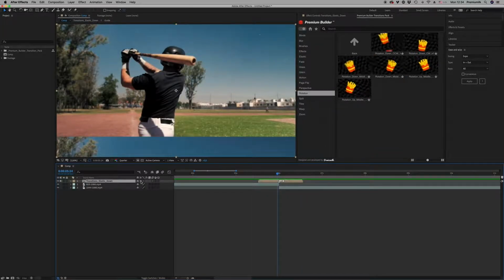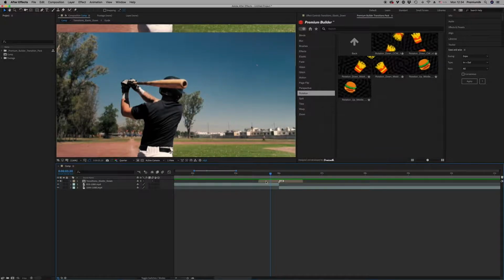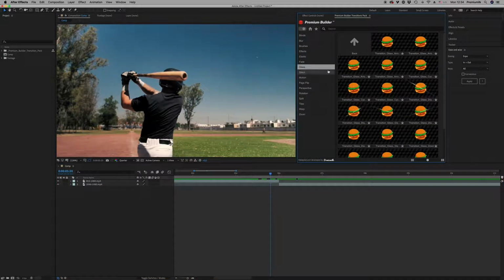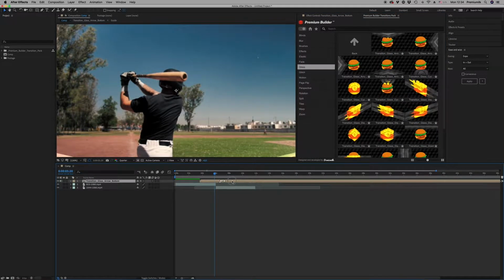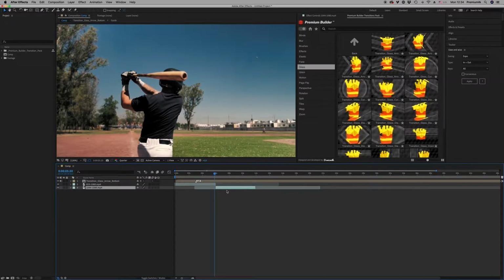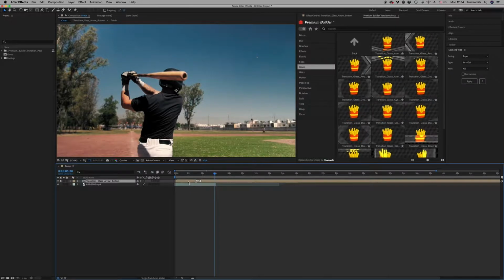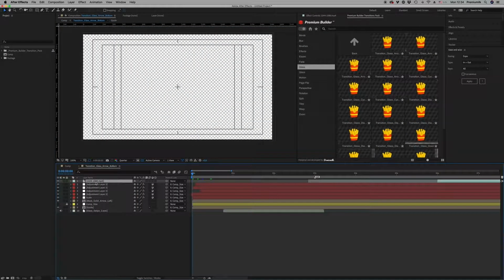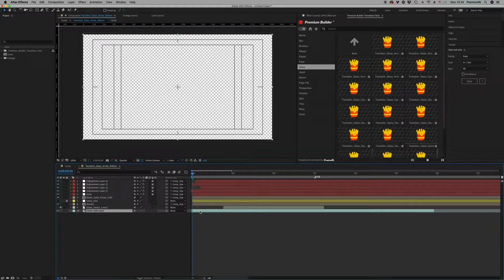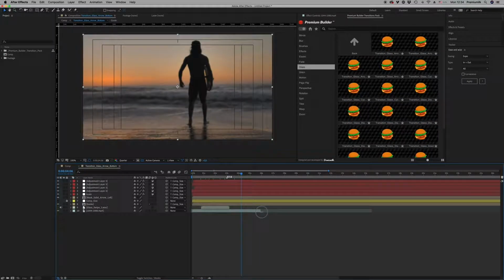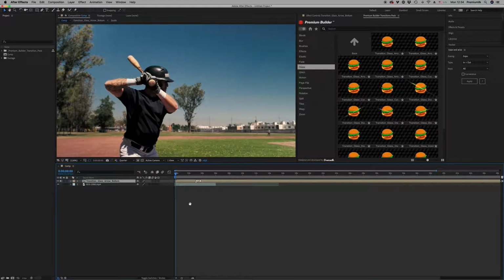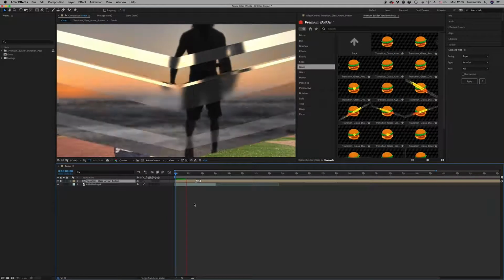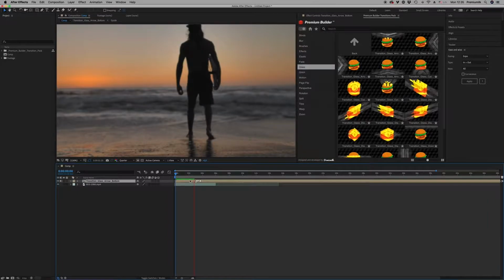As you can see, it's already rasterized. Some other transitions, like this one, work in a different way. As you can see here, you have to put the footage inside here in order to have this transition. So from here, without rasterize, and here it is.